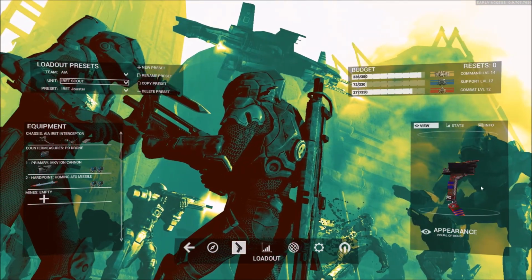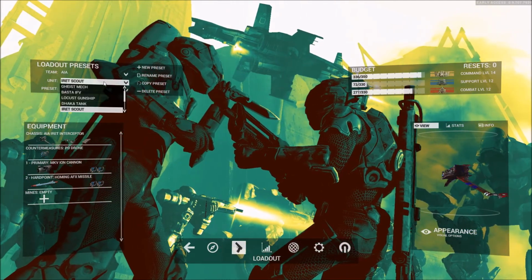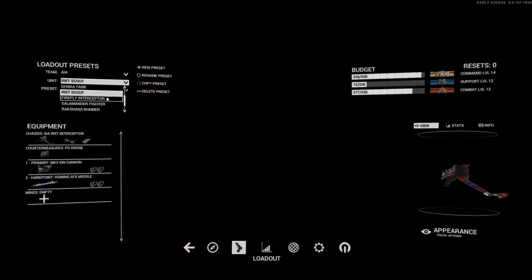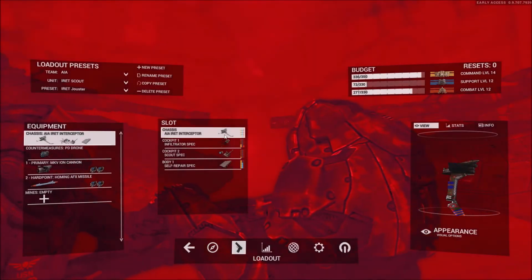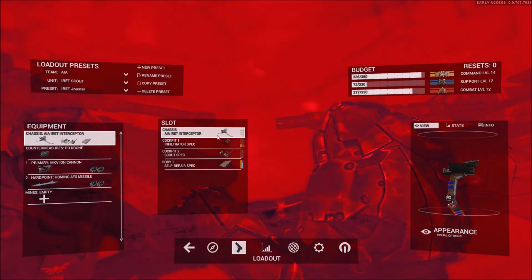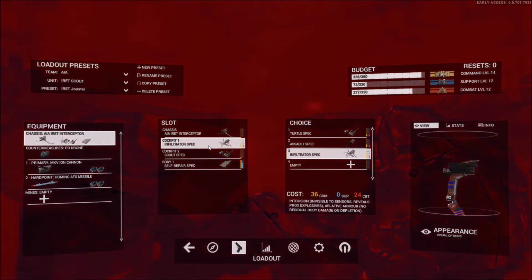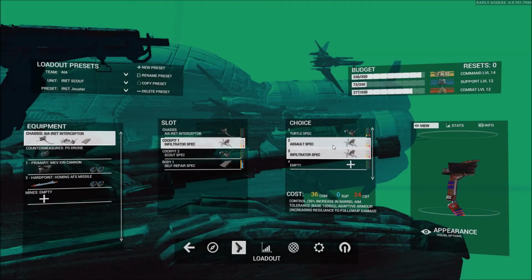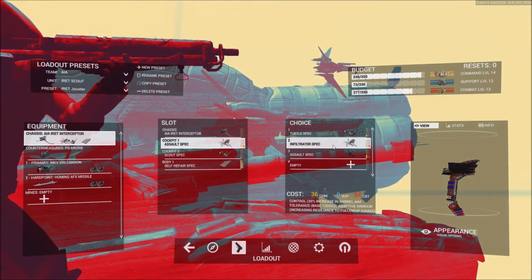Infantry is where you're going to be spending most of your time, but in space, it's going to be the fighters. For fighters, you have your scout, your interceptor, your assault fighter, and your bomber. There are no different chassis like infantry, which has three different suits: light, medium, heavy. Whenever you're in a vehicle or a starfighter, your cockpit specs will override your helmet specs. So if you were an infiltrator as infantry and you jump into a fighter that doesn't have an infiltrator spec, you no longer have the infiltrator benefits.